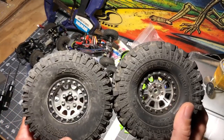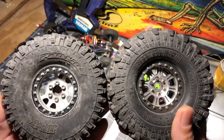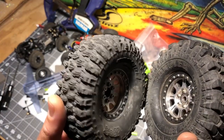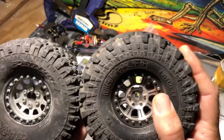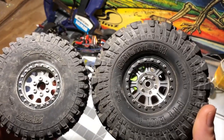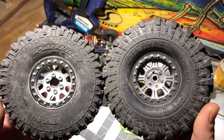All right guys, after taking these tires out there on the rocks and doing a little smooth board test, I would say the Growlers do really good on the rocks with that cut like that. The Hyrax do really good too, but I would say if these had some softer outers on them, where these have the soft outers, I think these would have done just as good on that smooth board. On the rocks, I say they're pretty much equal.